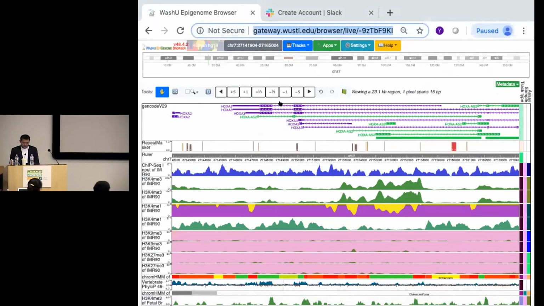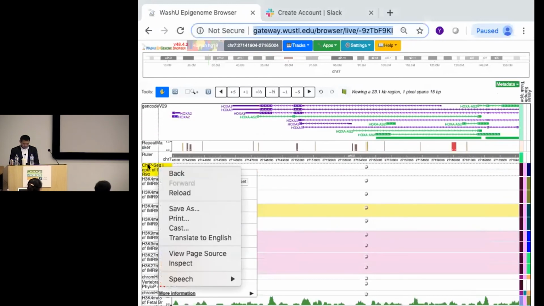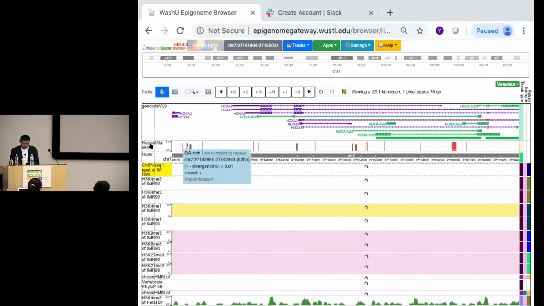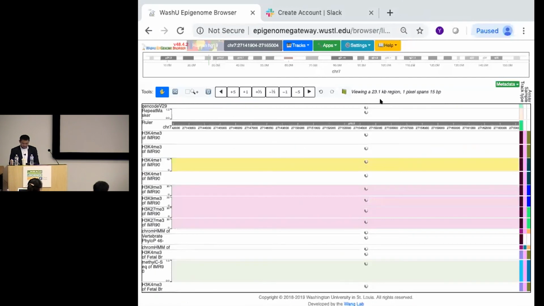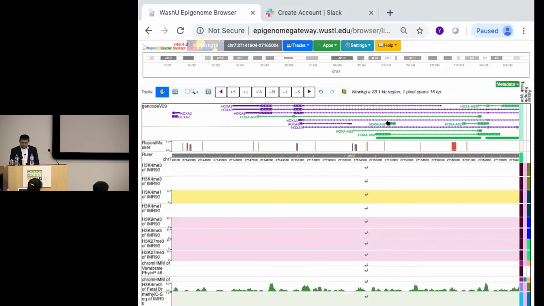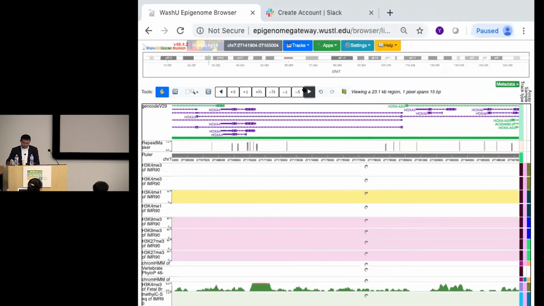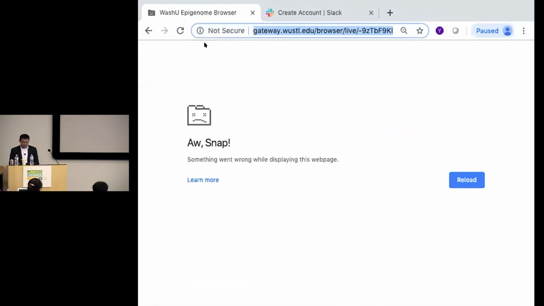Okay, let me manipulate this. I'm going to remove this track. I'm going to move this to the right. Whoops.